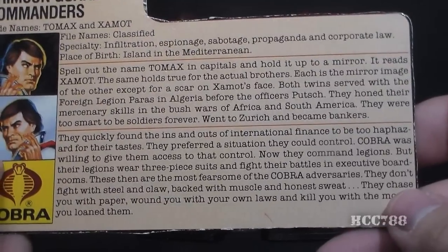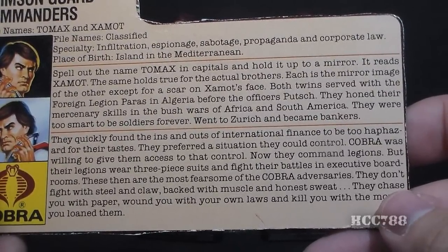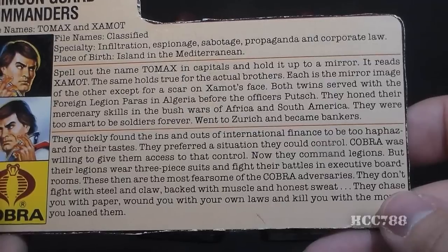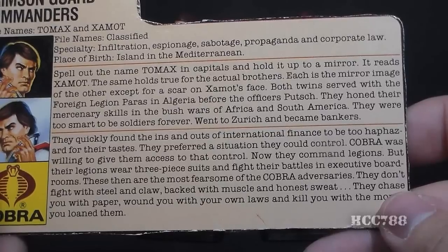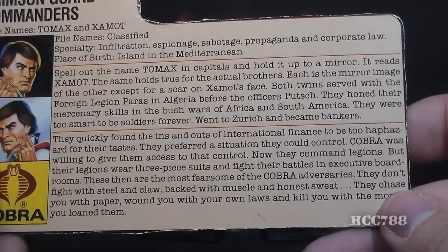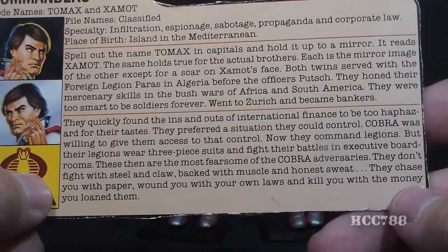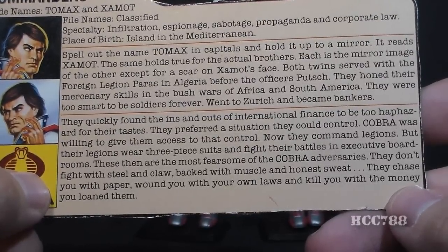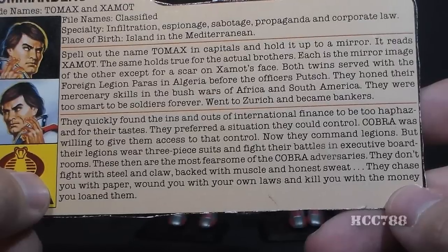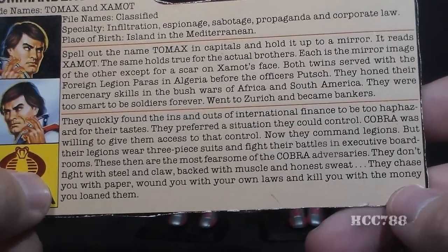This bottom section says, they quickly found the ins and outs of international finance to be too haphazard for their tastes. They preferred a situation they could control. Cobra was willing to give them access to that control. Now they command legions, but their legions wear 3-piece suits and fight their battles in executive boardrooms. These then are the most fearsome of the Cobra adversaries. They don't fight with steel and claw, backed with muscle and honest sweat. They chase you with paper, wound you with your own laws, and kill you with the money you loaned them.